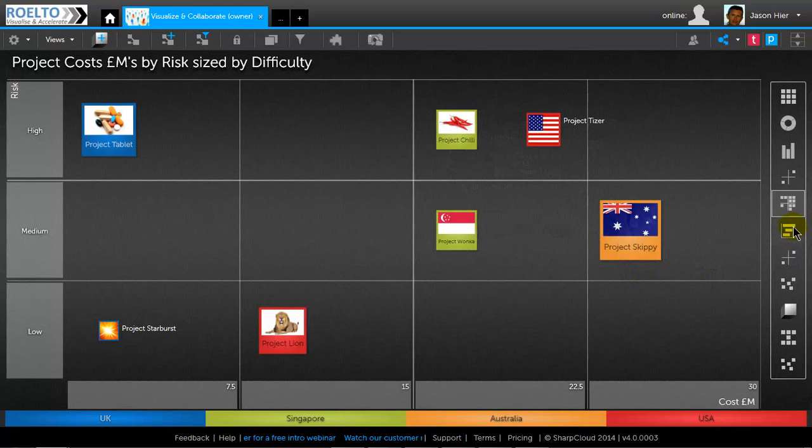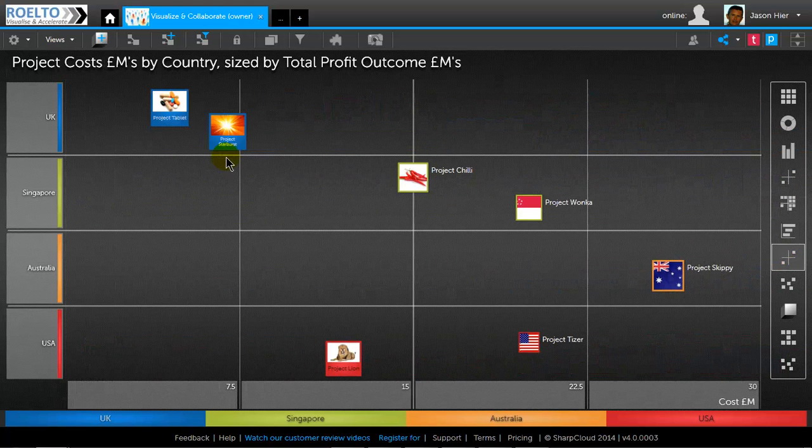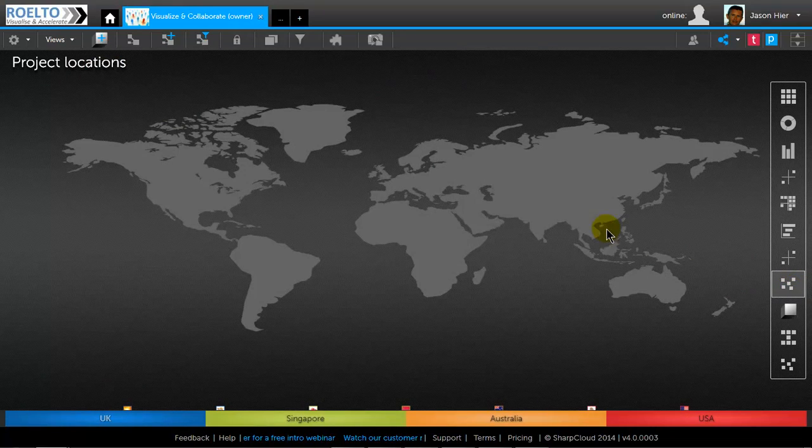So again, we're able to visualize the information. Now we're looking at it in a timeline Gantt chart view, and we've also sized it by difficulty in that part of it. And if we have a look over here, we can now look at it in its categories. So there are the categories there. We're just showing them on the left hand side here. This is another compare view, and we're looking at the costs and sized by the total outcome profits. So again, hopefully you're starting to see that we can actually look at the multiple ways that we can use this. So here I'm just going to show you a little bit of how we edit on this.